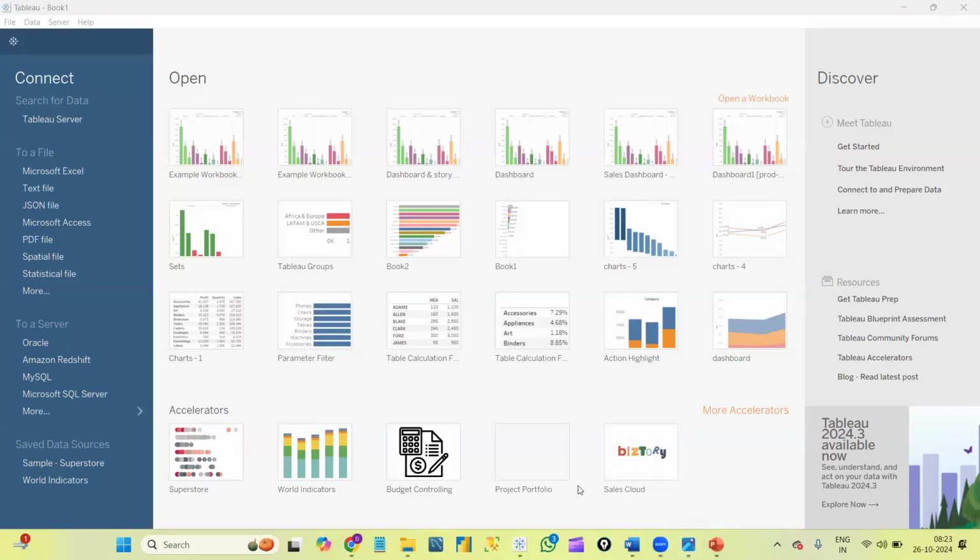This is Tableau Desktop, where we will create all the graphs and where we will work. I just opened it. This is the Connect panel. Towards the left side, we need data first of all, correct? To create graphs or analyze something, we need data. And the data can be in any format: an Excel file, a text file, or any database. We have this many options under the Connect panel.